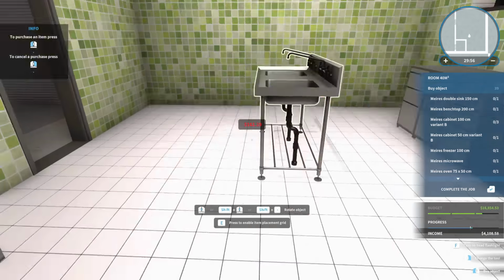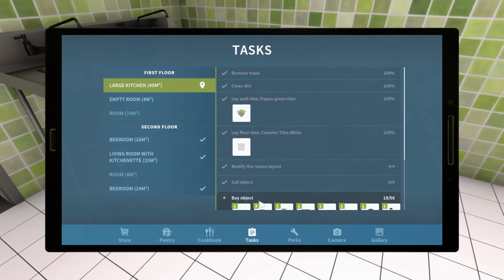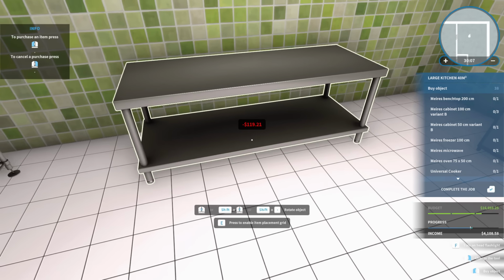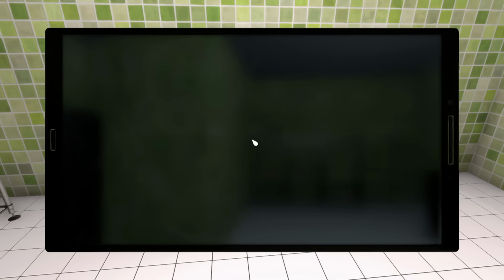Okay, and a double sink. That, like, over on this side. There we go. Put a nice table right here to work on. Or do we want it? Yeah, no, I like where I was going. Alright, there we go.